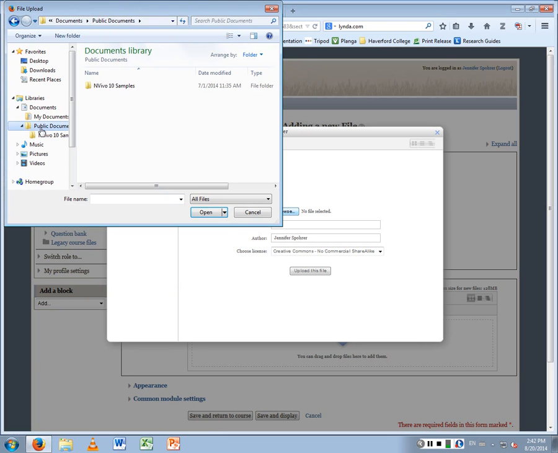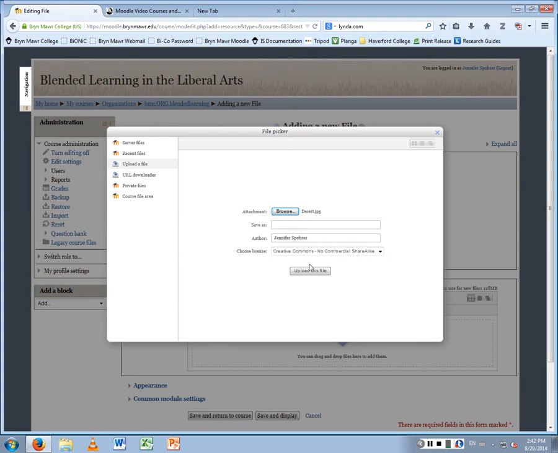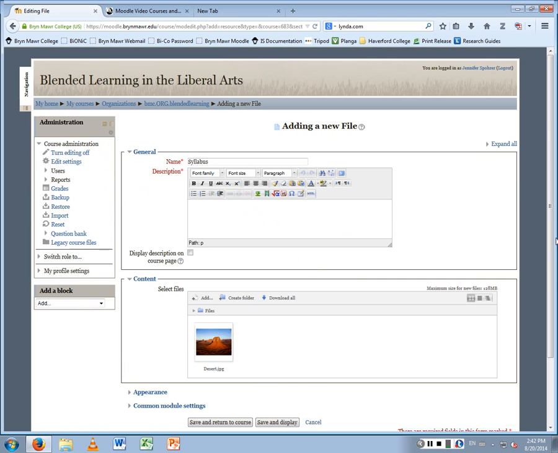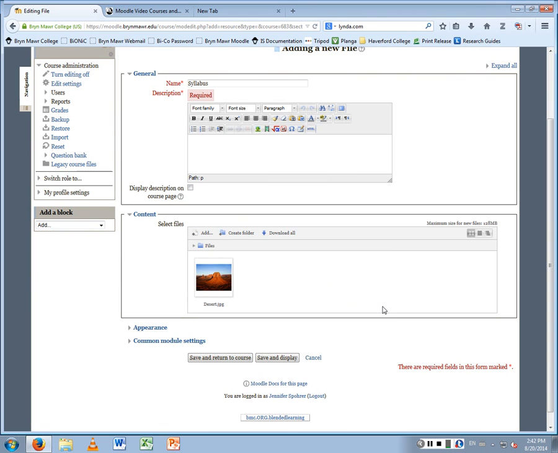I'll add a picture. Unfortunately I didn't have a syllabus handy, so I added a picture, but it would essentially be the same thing.